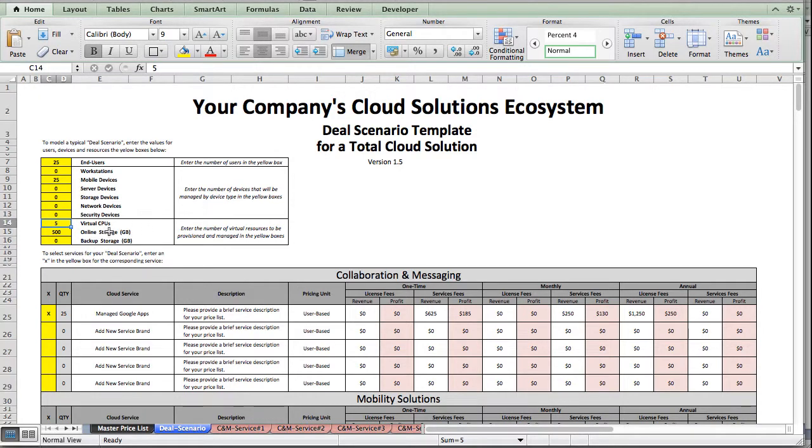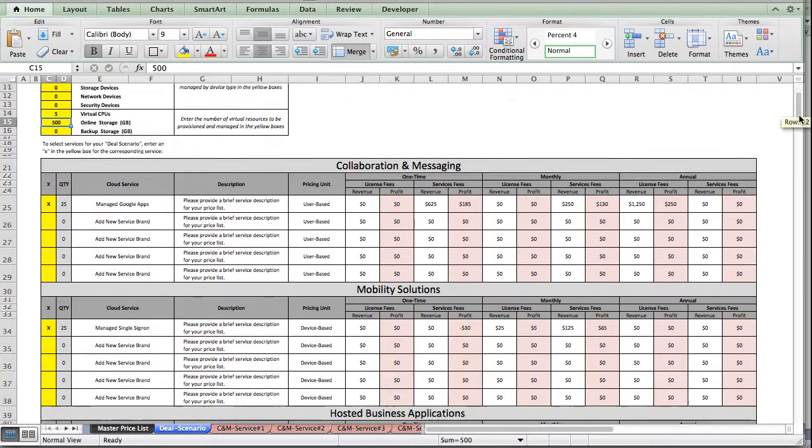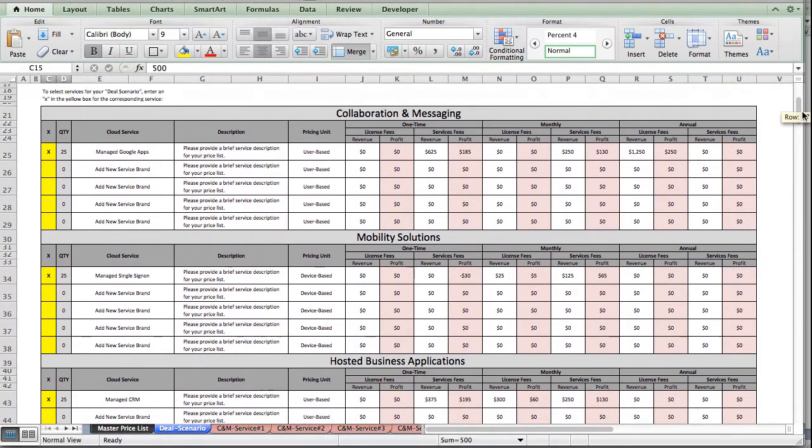I'm going to also provide the customer with some virtual resources in the form of virtual CPU instances and online storage to the tune of 500 gigabytes of storage that will command a monthly fee. And so those quantities will automatically be dropped into the matrix below as soon as I put an X in the box selecting that particular service.